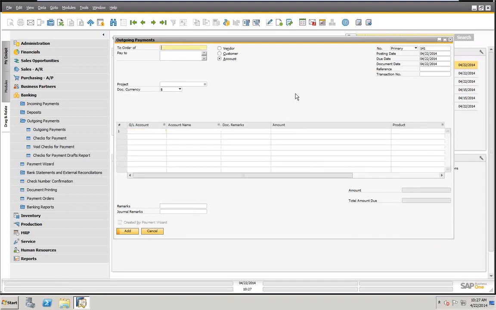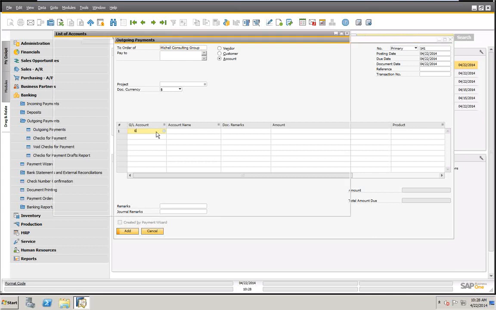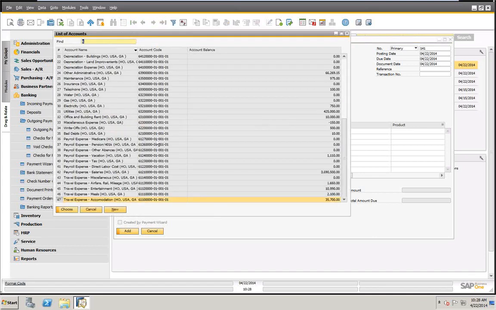Okay, so here you can put pay to the order of, let's just say, Mitchell Consulting Group. All right. And then here you would select a GL account. So here we would just go and, let's just say, miscellaneous expense.